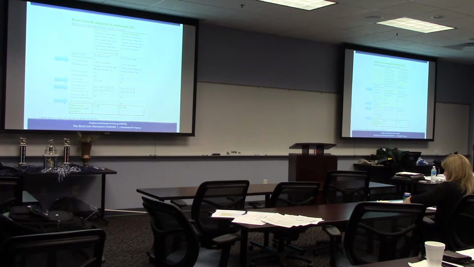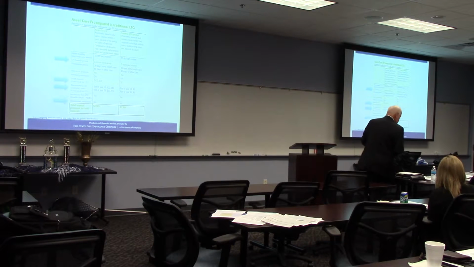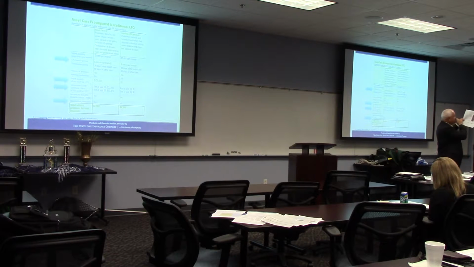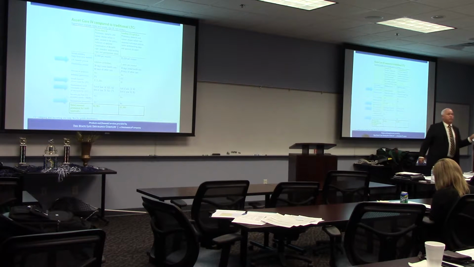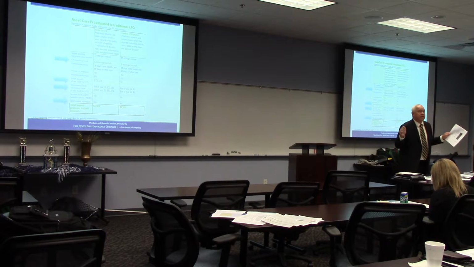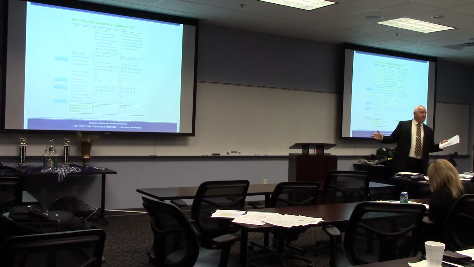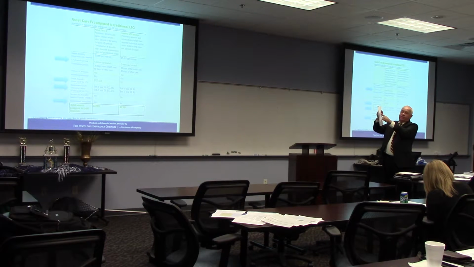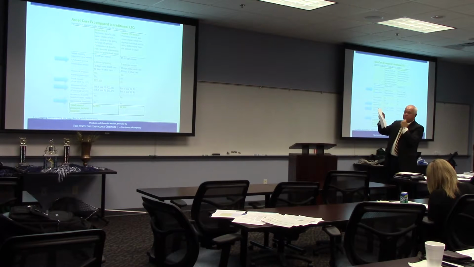This is the AssetCare 4 illustration. We're not going to spend a whole lot of time on it because I want to get to annuities and we're getting short here. The main thing to point out here, you've got a couple that's 55 years old, once again, individual or joint. Now this is non-qualified money, so remember, it's any two people with an insurable interest. Usually a husband and wife, but any two people with an insurable interest. So they've got the death benefit, then they've got the unlimited lifetime rider. This shows the death benefit, taking it out over 25 months, you get a $5,000 a month benefit.